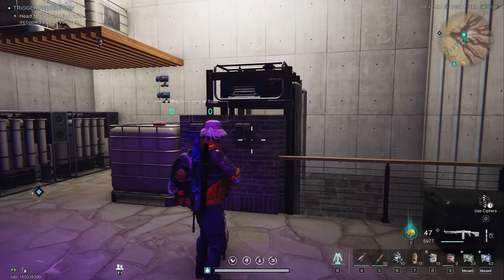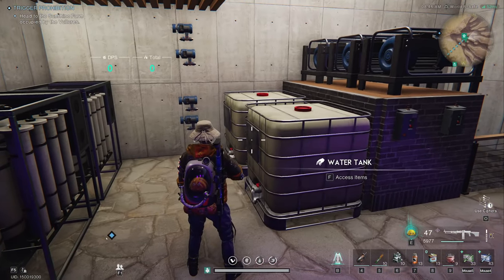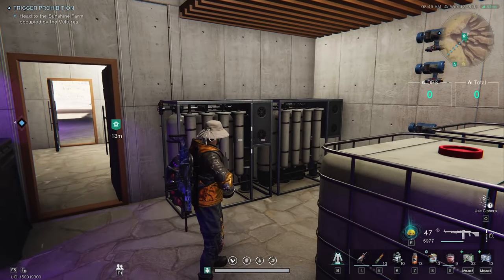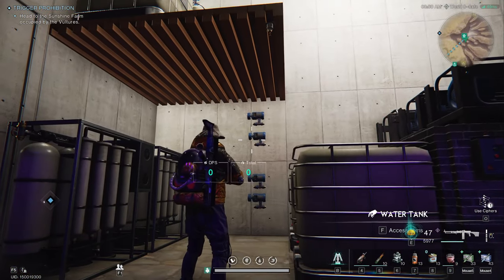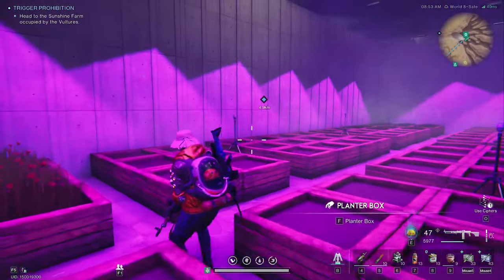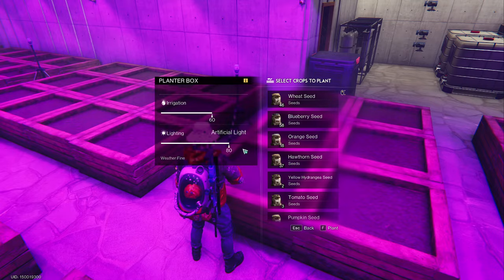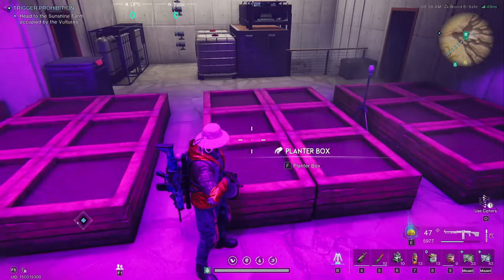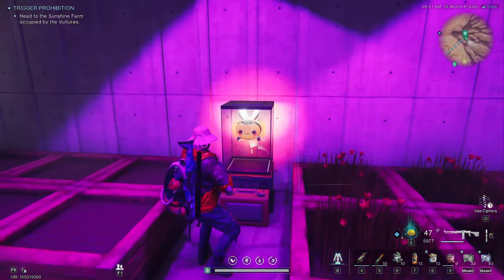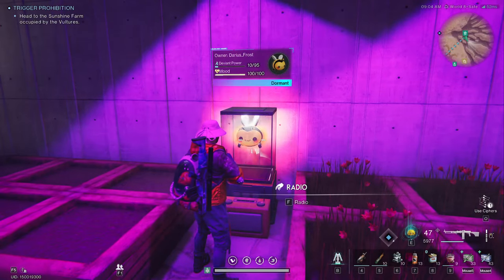So to recap: pumps you want raised so they can gravity feed into tanks as a surge tank. Then from the surge tank, uphill to a pump, uphill to your purifier. Purifier uphill to pump, uphill to storage tank, and then the storage tank can gravity feed down to each of your irrigators. Lights at 80%, irrigation at 60%, and you should be covered for any seed you want to plant within your garden. Busy bees are very helpful to help with the chance of deviations as well as helping your crops grow.